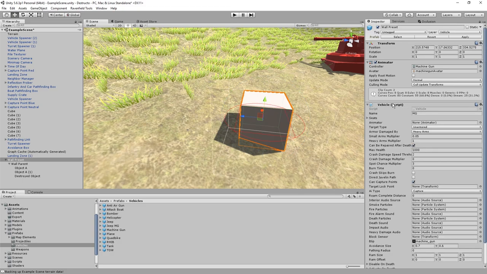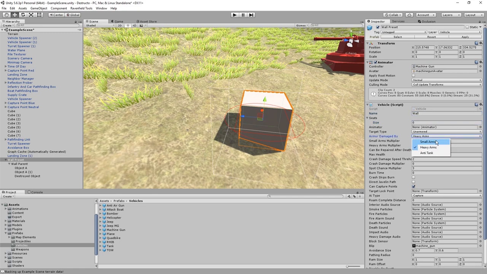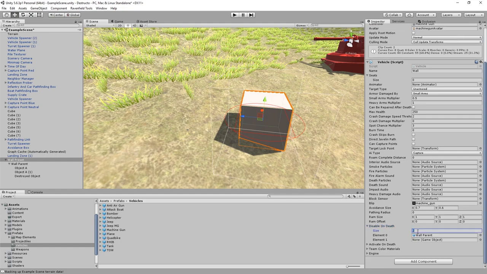But the vehicle script is interesting. We're gonna set seats to 0, we're gonna call this thing wall. I'm gonna allow small arms damage, set it to 0.5. Remove the can be repaired after death, max health, let's say 250. Remove can capture points. We're gonna open up disable on death. And yeah, this is good, it should be 2. And this is wall parent, that is good.